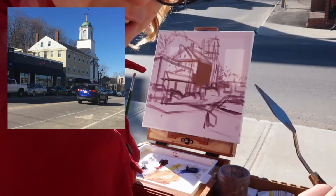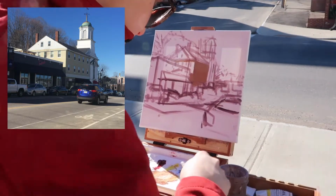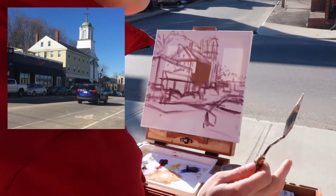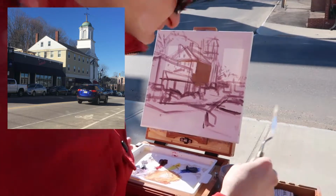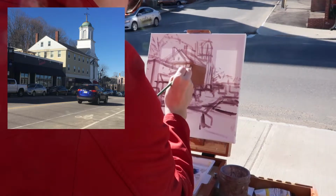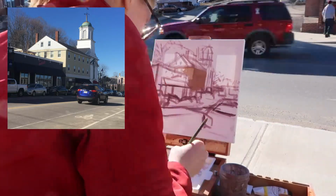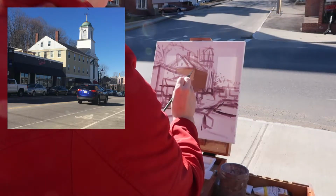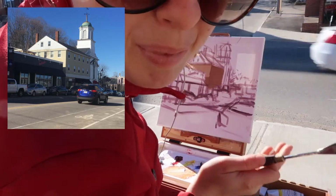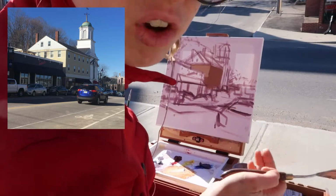All right, now I'm gonna get the corner of the building there so I make sure I get my yellow building correct. It's sort of lemony, but it's still kind of like a mustard. I normally wouldn't do this, but I'm pretty sure I got that yellow still a little too dark, so I'm gonna go back over it with a new color.